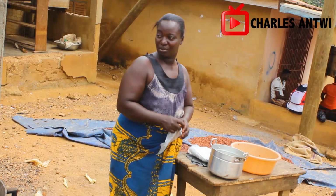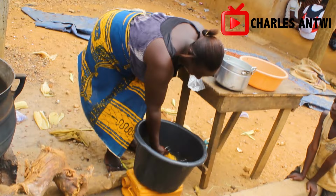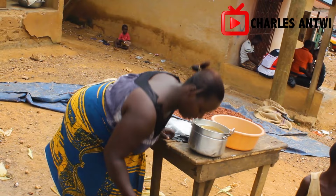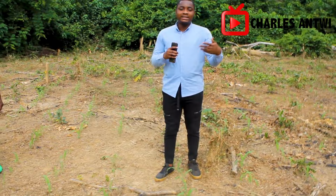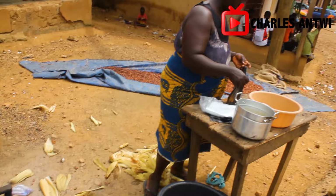Recently, I don't know whether you guys have noticed, there seems to be a lot of maize around. We seem to be in the season of maize. So I decided, why not learn about maize farming, to know the nitty gritty about it, to know how we get the final product that we all consume as maize. Because there are seasons when maize comes on the market, later it goes, then it comes again. So today I come to learn about maize farming. For you watching me, who knows nothing about maize, I think this is a video for you to watch.